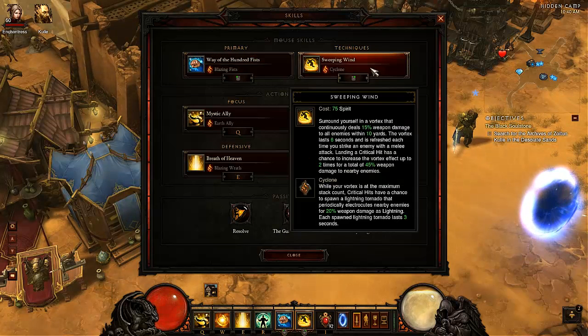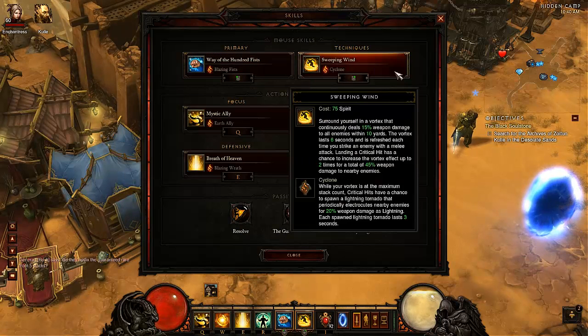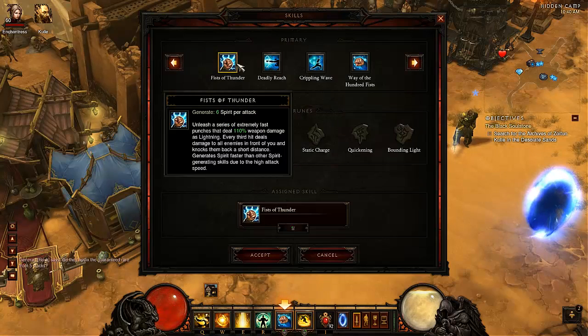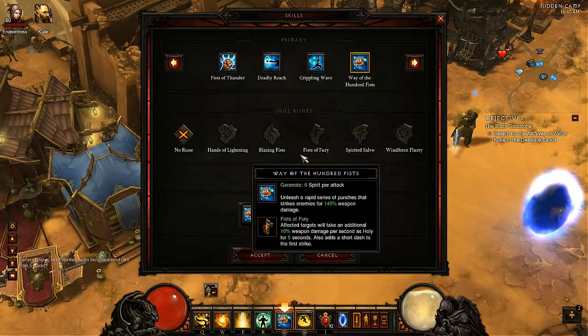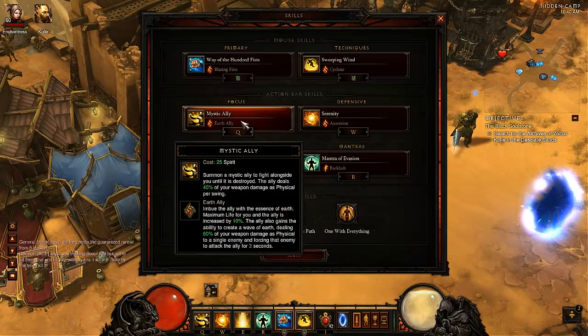Sweeping Wind with Cyclone, again that high crit chance makes this skill really amazing. Coupled with the high attack speed, you get quite a few cyclones going. It's not as much as the Fist of Thunder build, but I think this overall is better for your DPS and survivability. I just use Mystic Ally because I wanted to try her out.